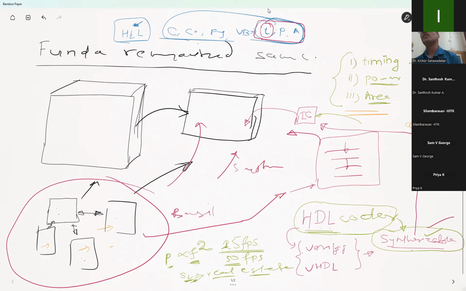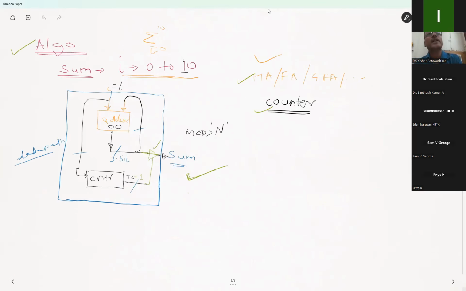So now, if I have to optimize this, naturally, I have to look at the optimal data path. So how to determine the data path count? Now, let us look at the inner details of this. This is the top level understanding of the algorithm and its blocks. And typically what we call this in HDL coding is nothing but RTL, register transfer level logic.